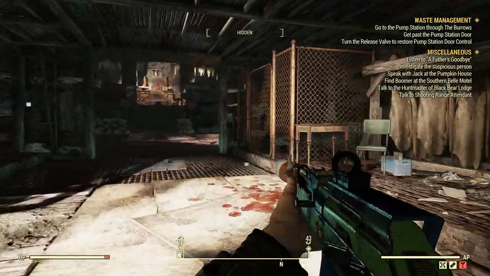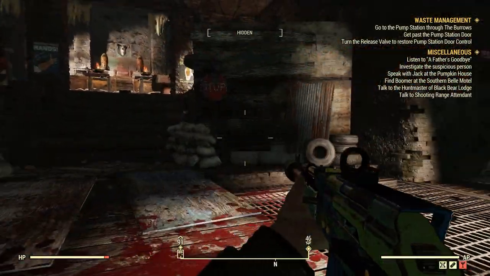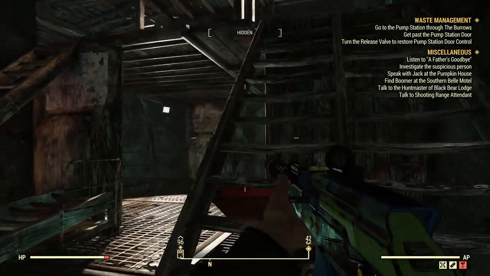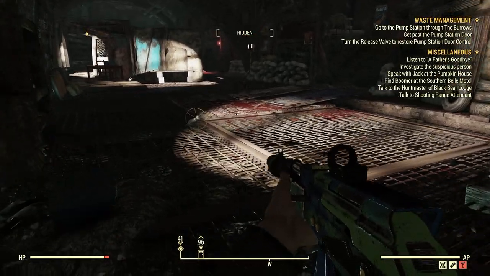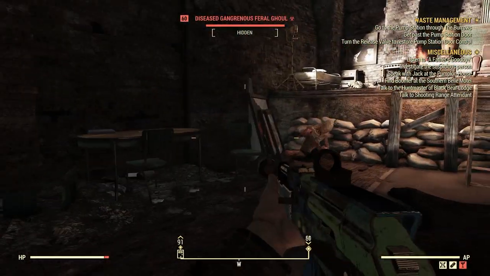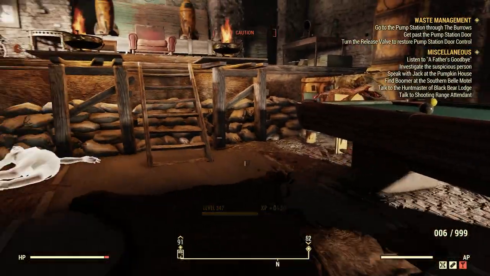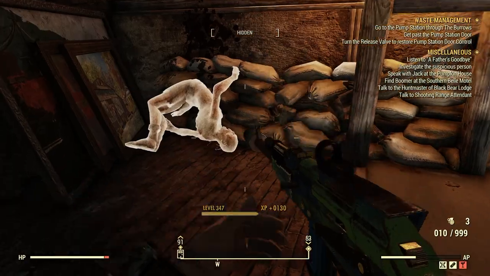I wonder if it would just be easier if I fast travel to the north door. But usually I think it would have a little diamond, you know what I mean? Another legendary, good stuff.